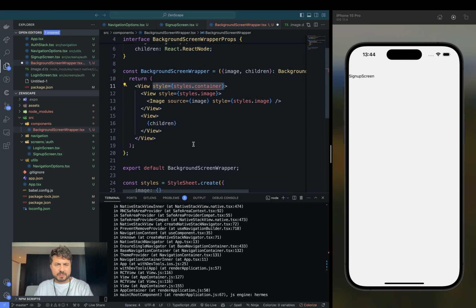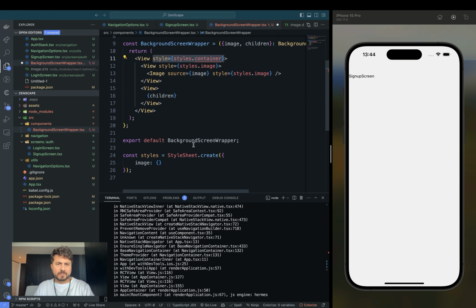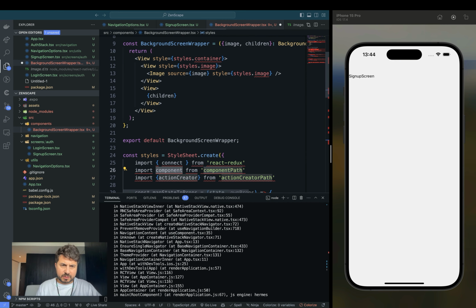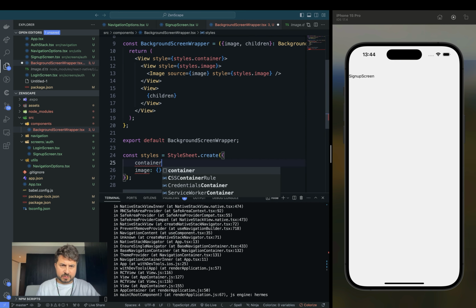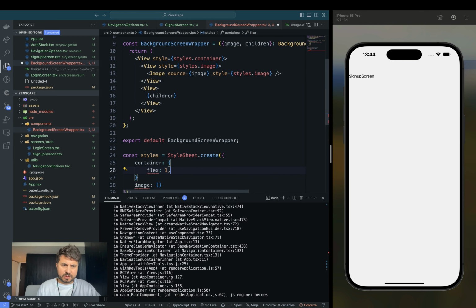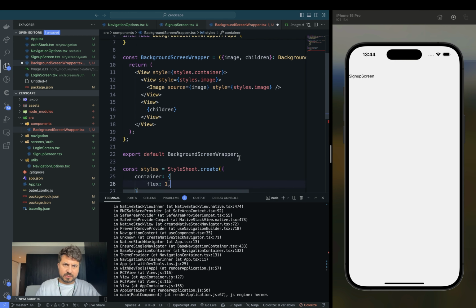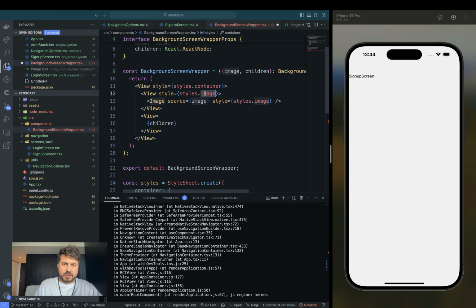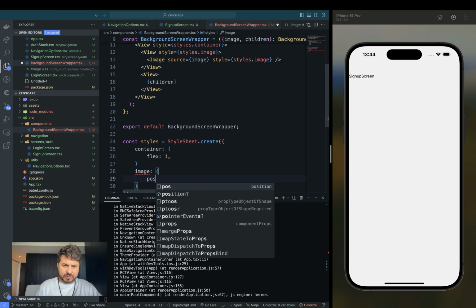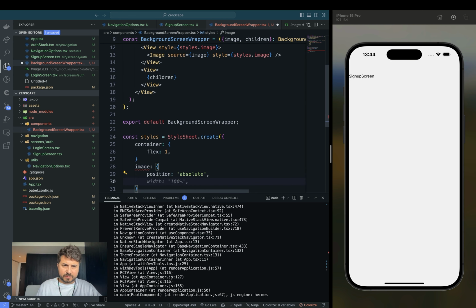What do we need here? The container. I can say the container can be, let's try this, flex 1. We want it to be a flex. And the image is basically position absolute.